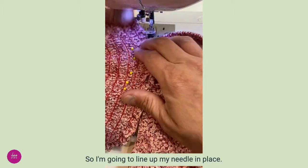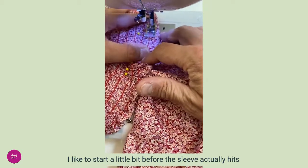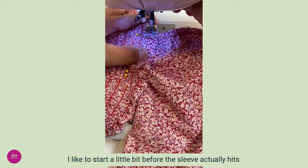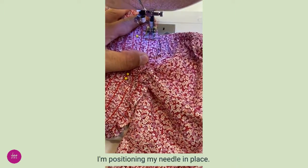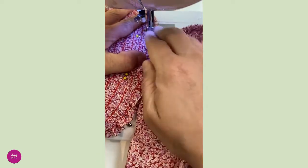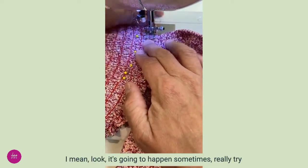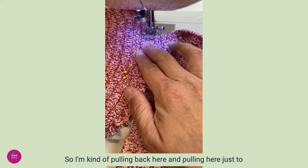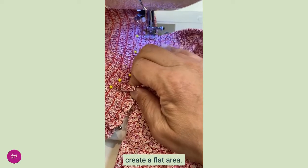So I'm going to line up my needle in place. I like to start a little bit before the sleeve actually hits the garment, and I'm positioning my needle in place. Now, don't sew over pins. I mean, look, it's going to happen sometimes, but really try to avoid it. So I'm pulling back here and pulling here just to create a flat area.